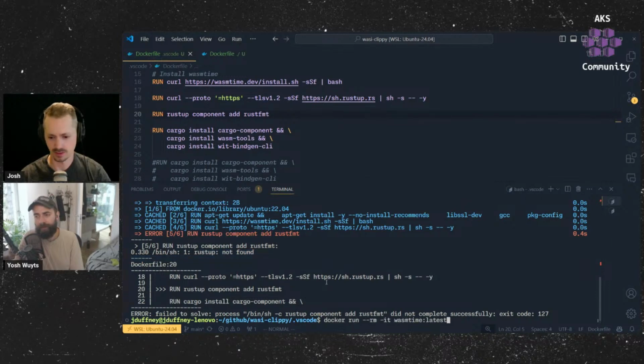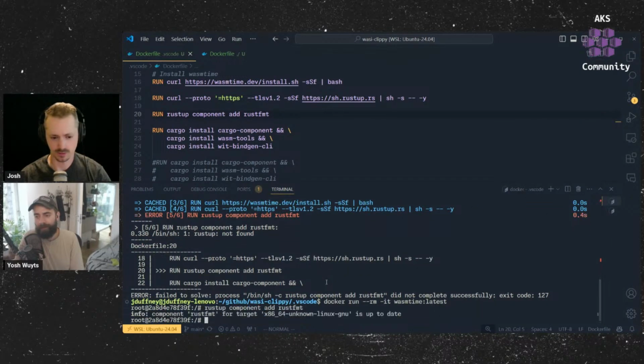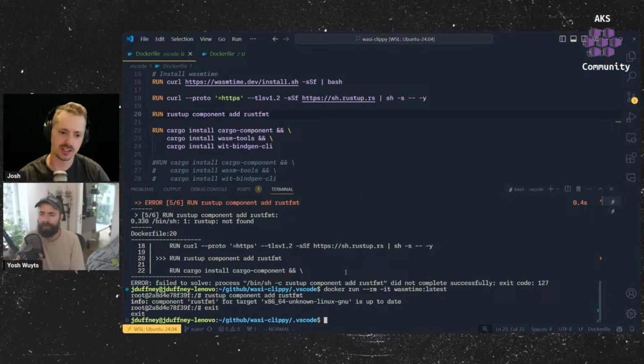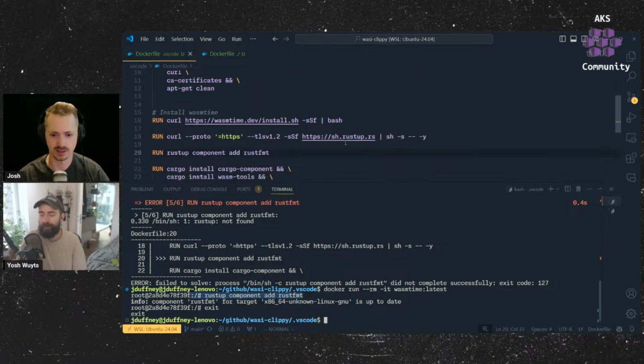Okay. Because I just entered the container with the previous built version where it stopped right here on line 18, and then I just started the container and was able to run that command. So I'm not quite sure. But what's interesting is it's telling us that those tools are already there, because we're now using rustup to install Rust and not the image. So we might not even need that.